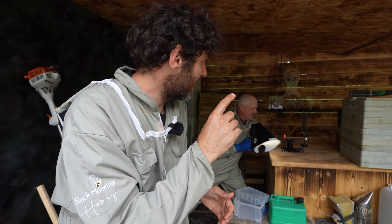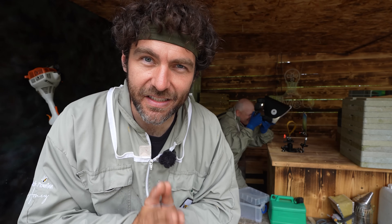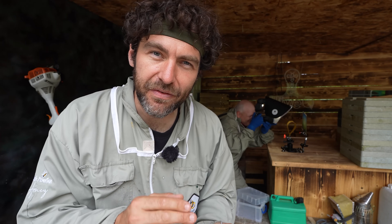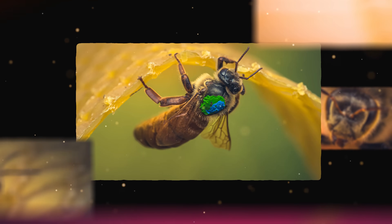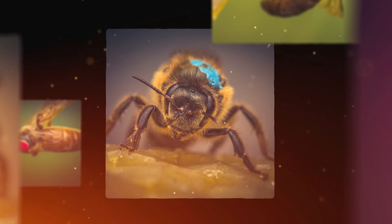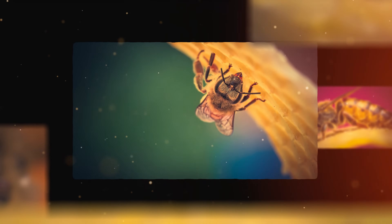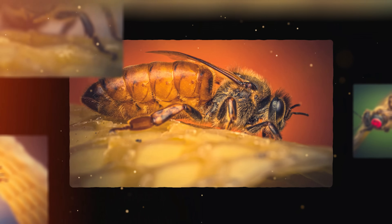We've moved underneath the shelter now - it's a little bit windy and balancing queens on rolled up bits of foundation is a challenge. However, it's working a lot better underneath here. We're getting some really nice stacked close-ups of the queens, and even the individual shots are looking exceptional. What I love so much about all of these pictures, though, is the background - that's the bit I always struggle on. I definitely can't do that editing that makes these pictures pop. It's the colours in the background, it's the separation. I'm in love with these images.